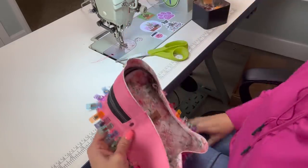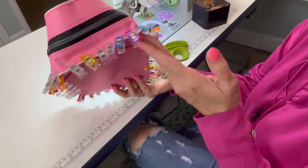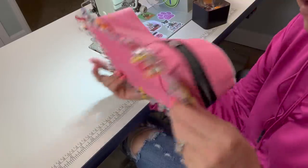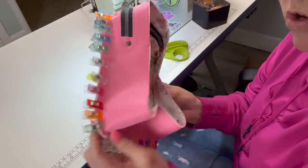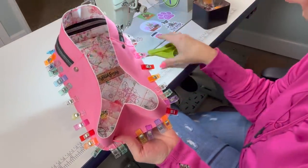Okay, so there is my gusset onto my first piece. I'm gonna go ahead and sew that on at a 1/4 inch seam allowance, and then we will add our binding to that.